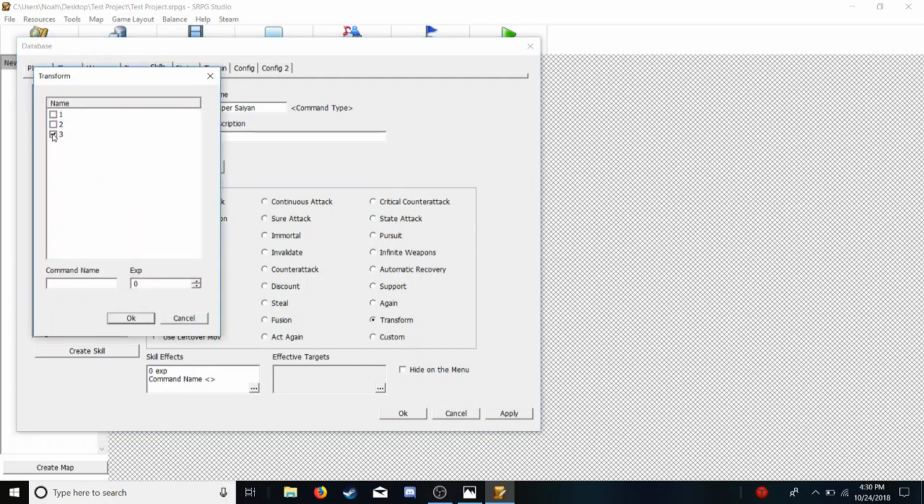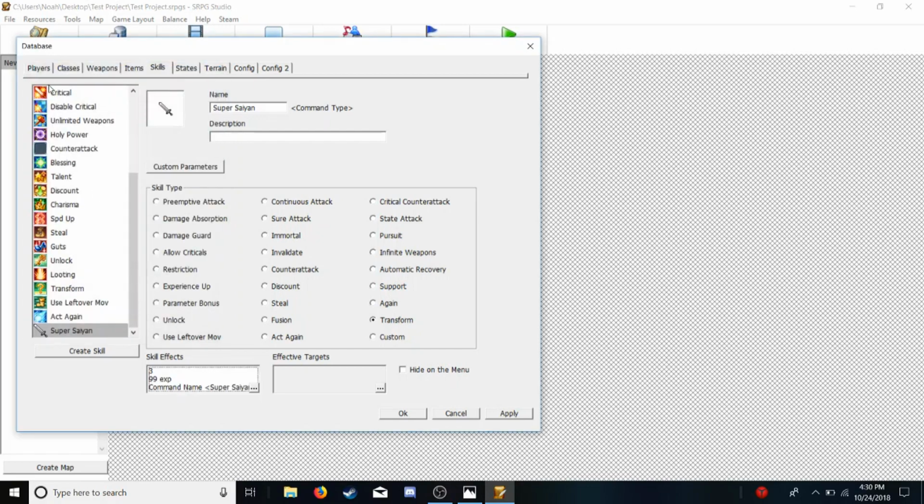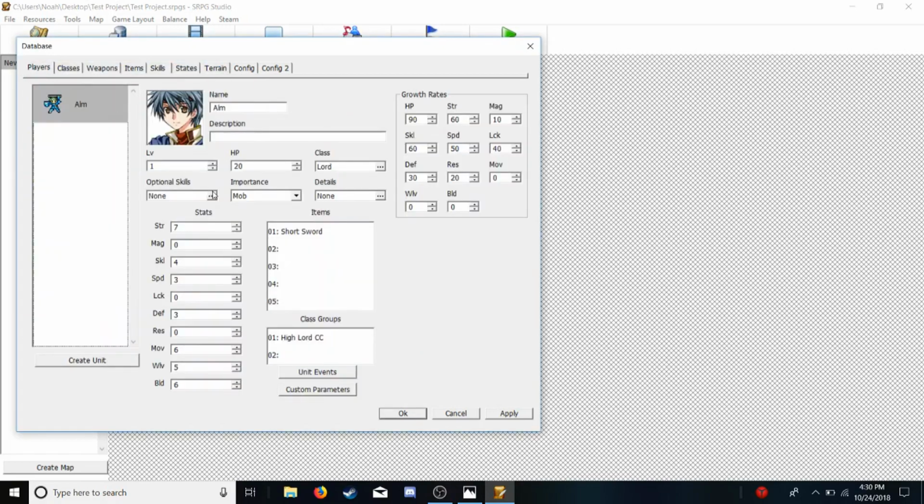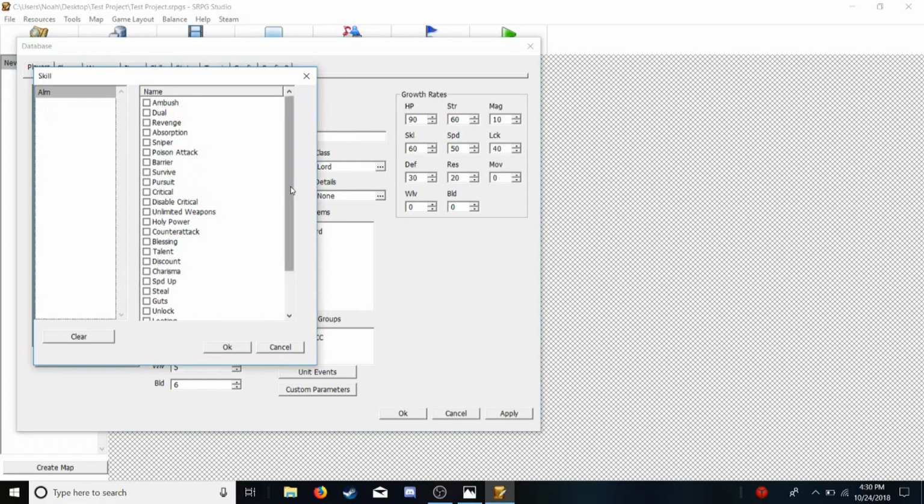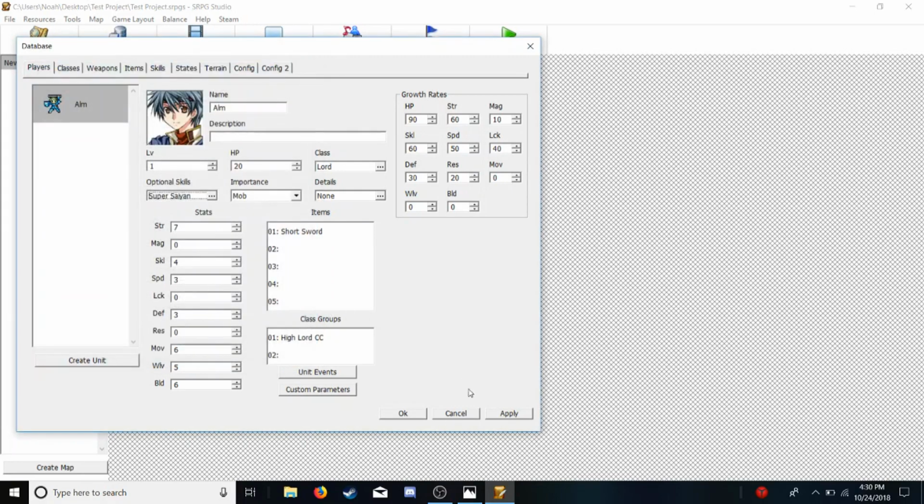So we're gonna pick 3, command name Super Saiyan, and we're gonna give him 99 experience after using it. And now we're gonna go into player, optional skills, Super Saiyan, and now we should be ready to go.